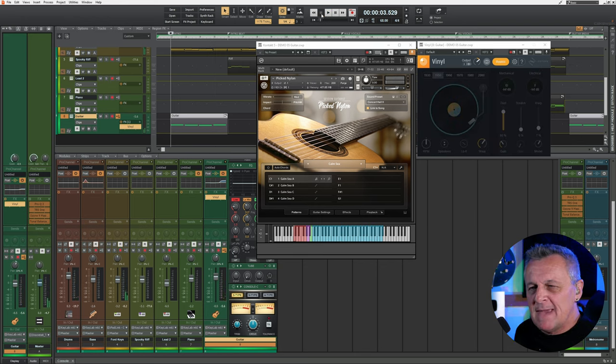So that's how I messed up a really nice sounding guitar. So at this point, I was a little bit stuck. I really wanted some female vocal on this piece of music, but I didn't have access to my vocalist nor time to record her either. And I just didn't like the alternatives.